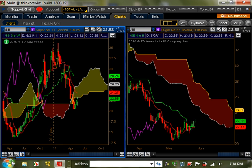Sugar, if you look at sugar, we had a major trend as far as the weekly is concerned. Now we pulled back. We pulled back too much, believe it or not, to a point we went below the cloud. Now, if sugar breaks below 20, this is going to, believe it or not, start a trend to the bearish side. If it breaks above 27, then we have a chance of getting to 28.